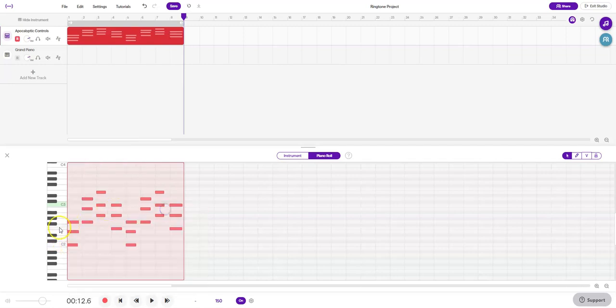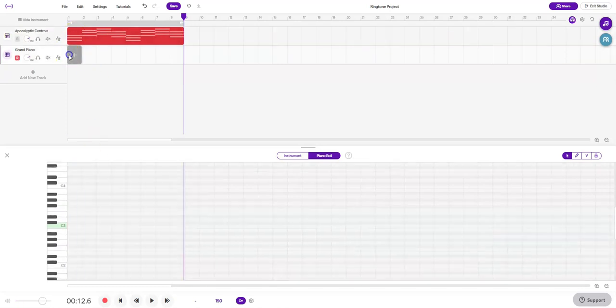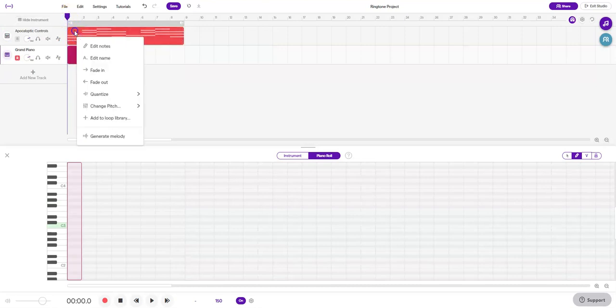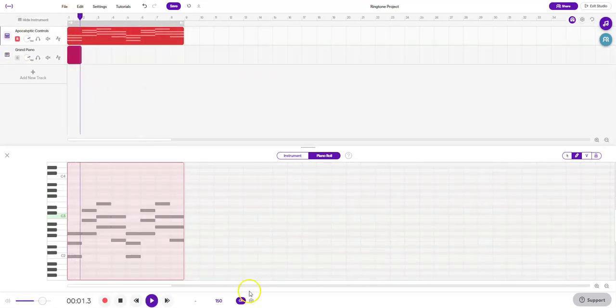I'm going to quantize the whole notes, and I'm also going to extend them all. Since they're all highlighted, if I grab and extend those, it'll move them all so they last the full measure. And then I could go back and hit play, and everything records nice and clean and plays nice and clean.